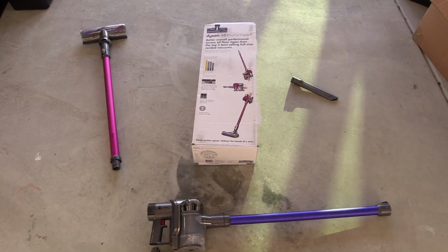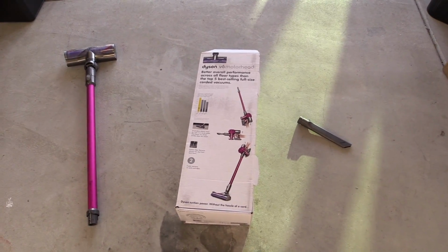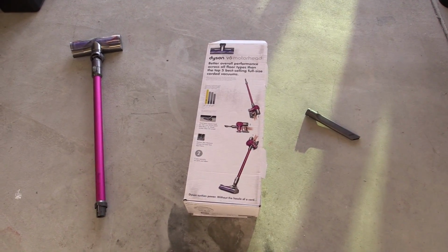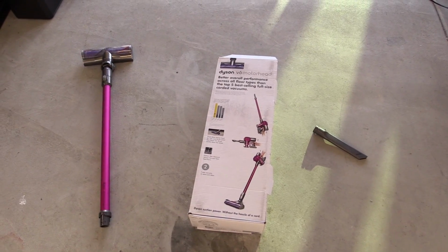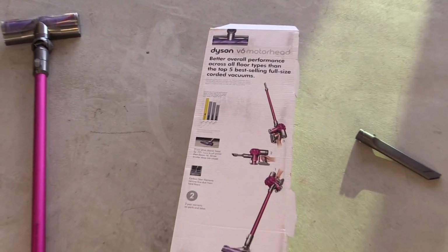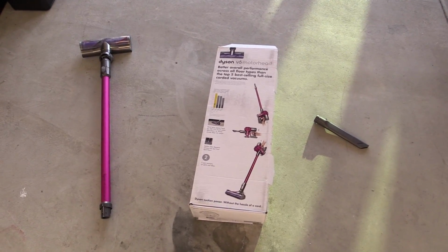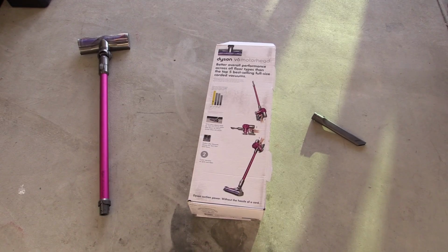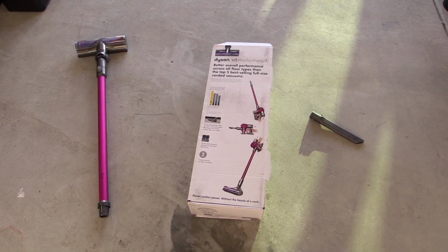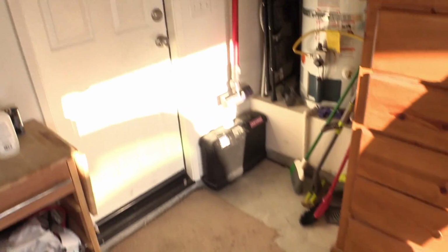So it's been hard for me to review this. It performs really well. If you want to, you can look on the internet, and there are sellers that will sell you the mini tool. So you could possibly purchase the Dyson V6 Motorhead for about $330 brand new, and then you could get the mini tool elsewhere.